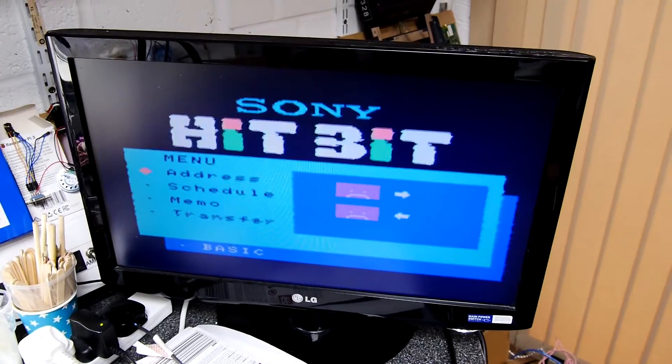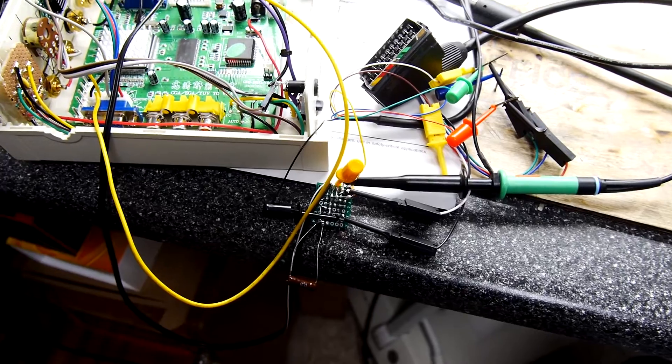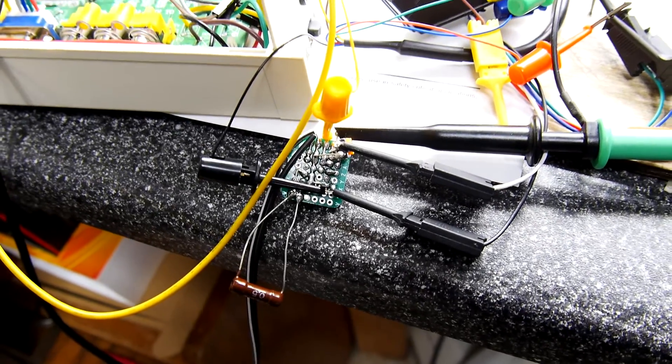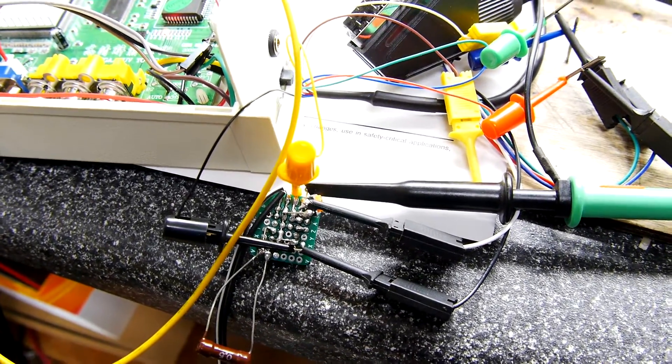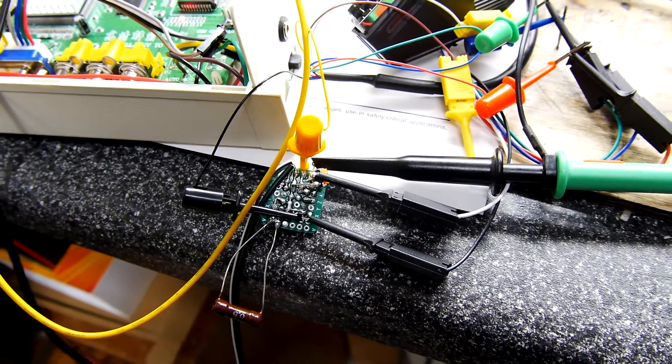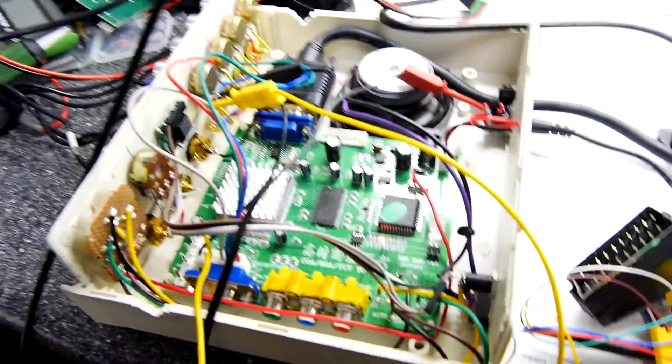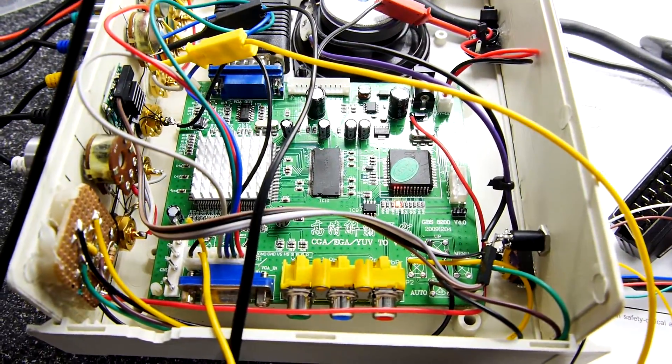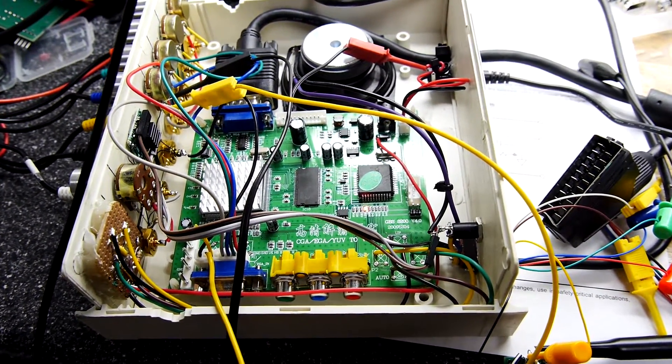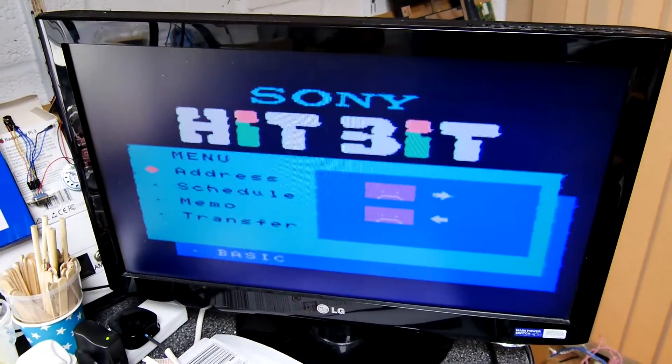So I guess this is kind of a successful video in that that unit with the LM1881 is really good and it works well. You can see I've found a different resistor there to try on it. Actually I'm not even sure that resistor's needed for the composite sync, however, you know, add it if you're making the circuit. With regards to everything else regarding the GBS, that might be a video for another day because it certainly seems to have a mind of its own and most of that time its mind is being belligerent and bloody awful. So there we go. Thank you so much for watching and I'll speak to you again soon, bye bye.